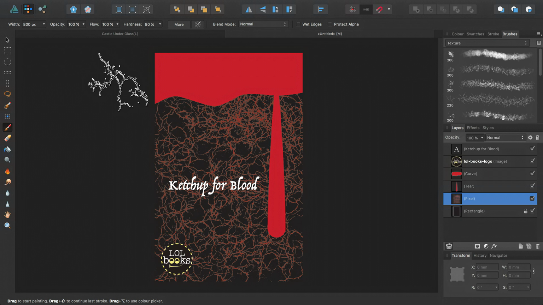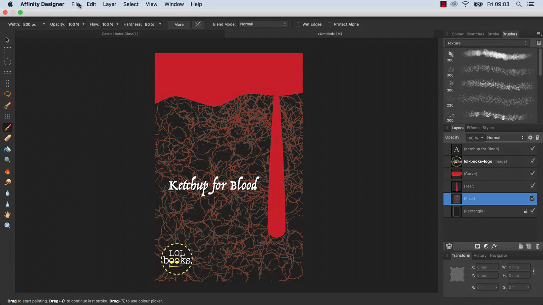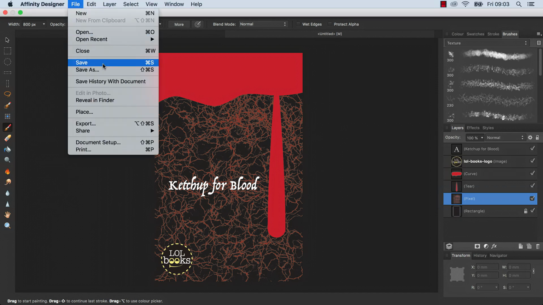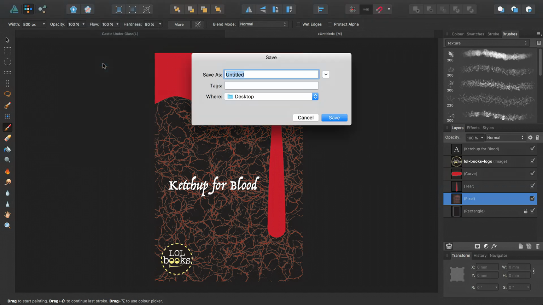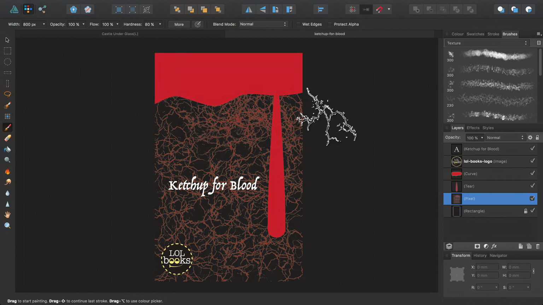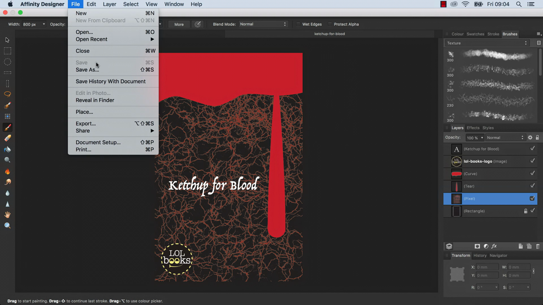Now I've completed all this work, it's a good idea for me to save it. I do this by going to the File menu and selecting Save. The first time I do this, I give my project a name and tell Designer where to store it. The project file will be saved as an AF design file, and then I click Save. Additional saves will overwrite the previous version, though you can always save it to another file using the Save As command.